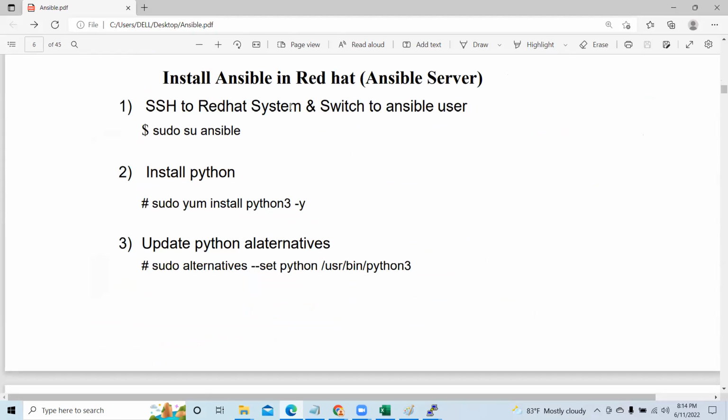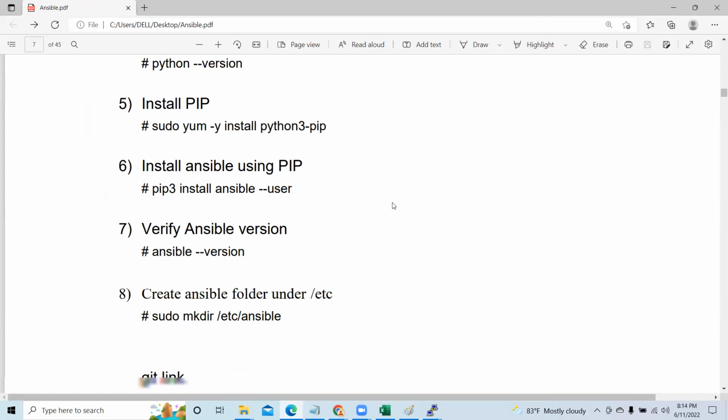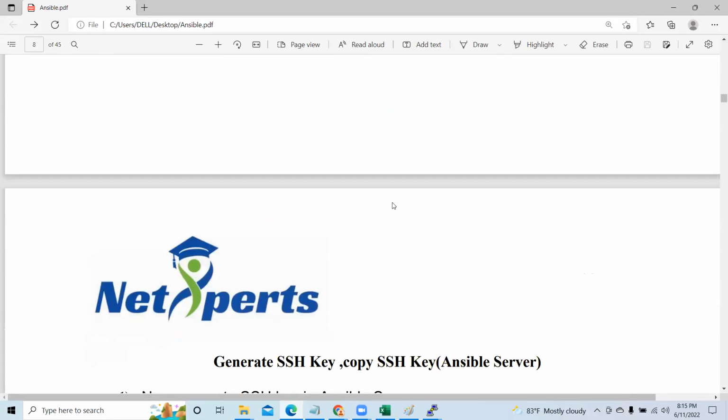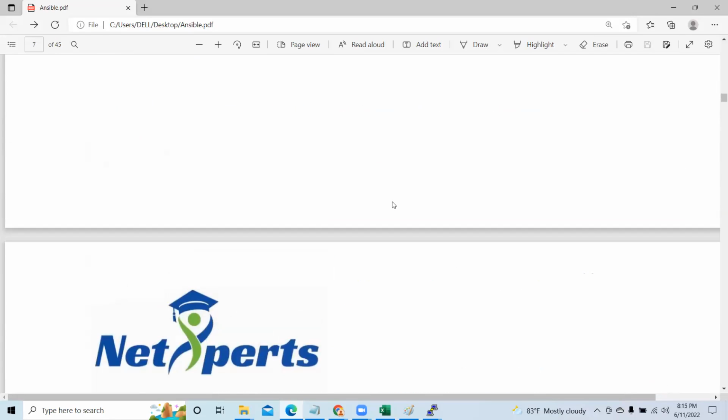How to install these things. First install Python, then you install the software. So if you face any difficulties in installation, please let me know.